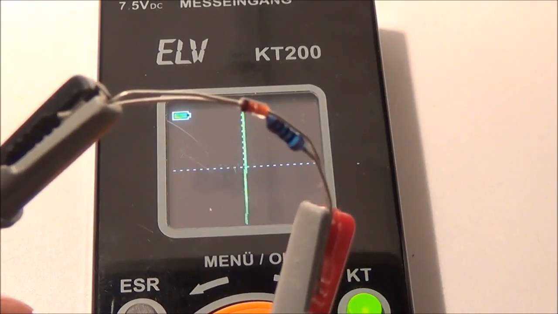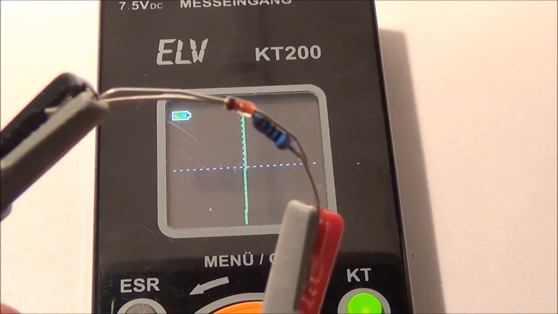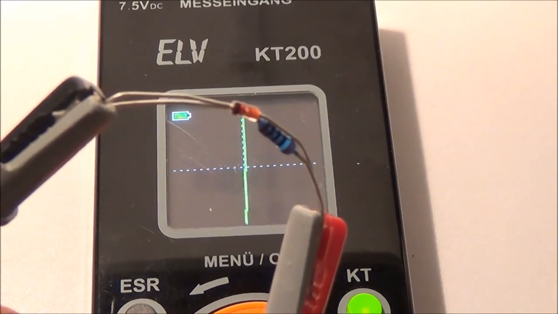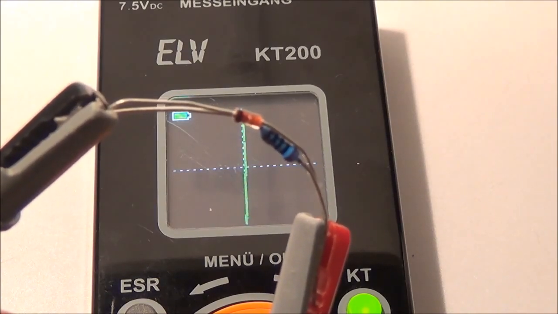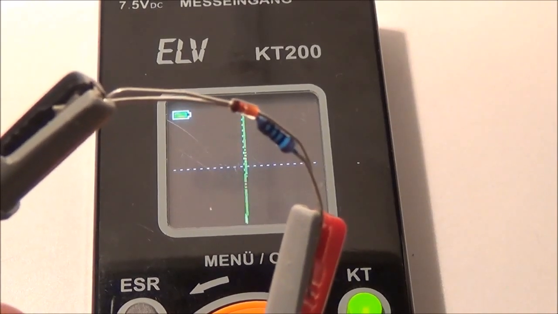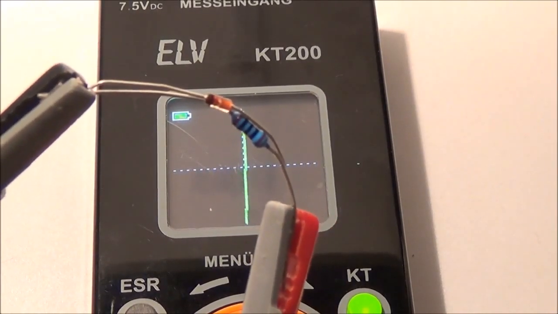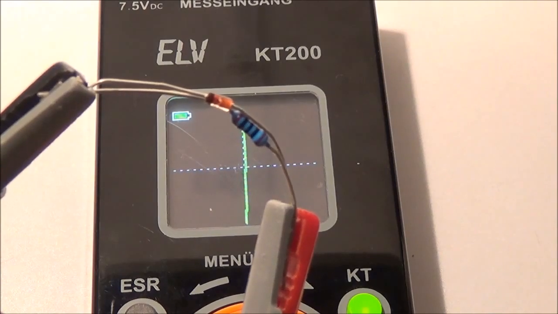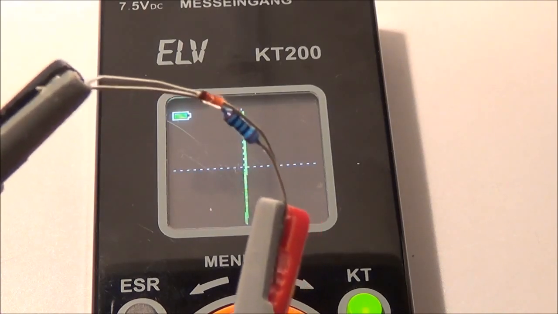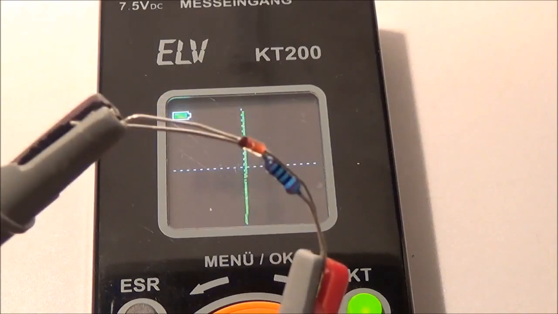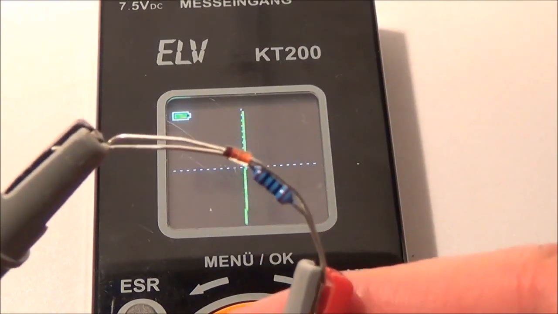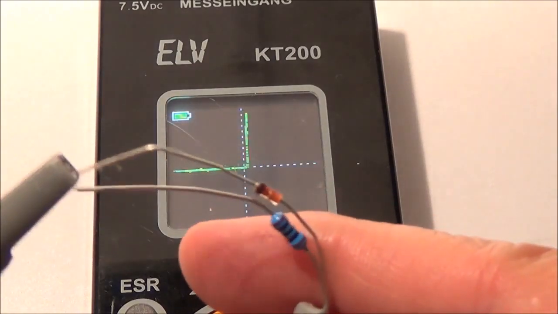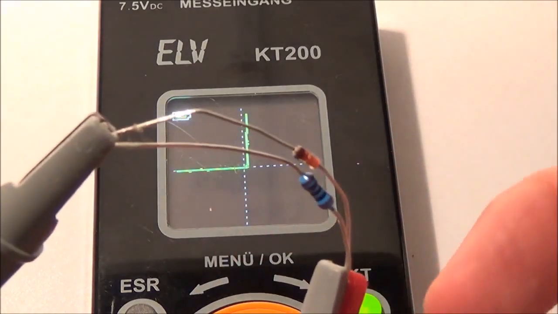This is a 100 ohm resistor in parallel with the diode. As you can see, it looks almost like a dead short. Normally you're not going to have that low resistances shunting the junctions of your semiconductor, maybe except for like in power supplies. So again, what you have to do is disconnect one end and then measure it again. And it'll look like that if it's okay.